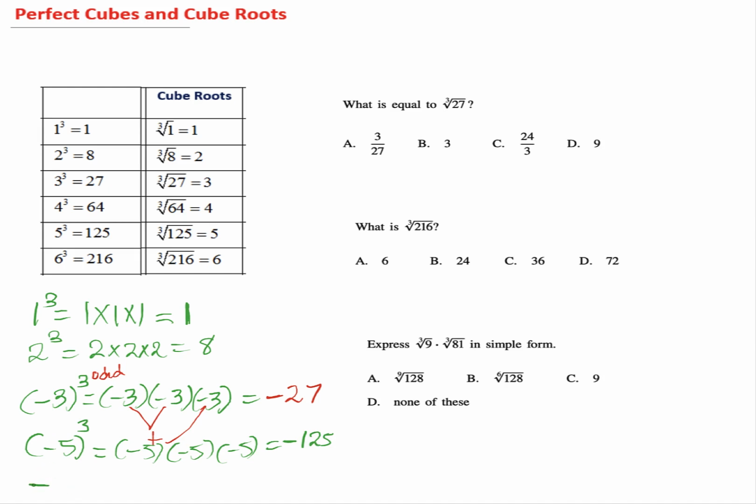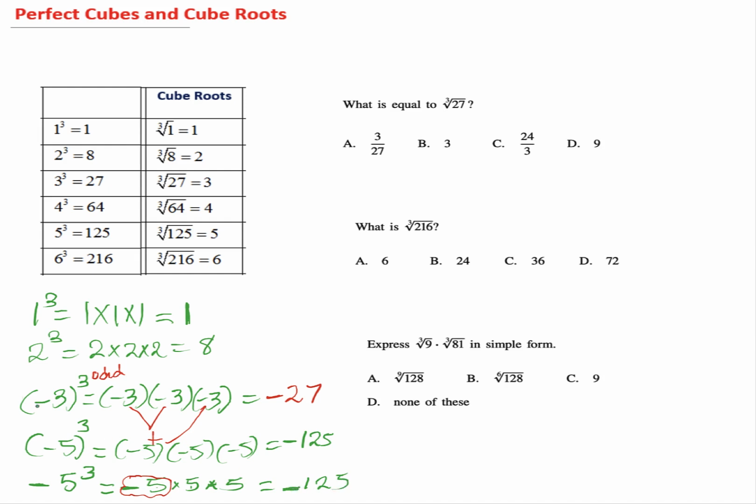Now, if I just place negative 5 to the third power, remember when we did this with the squares? With negative 5 to the third power, the only thing that you're cubing is the 5. So you need to keep the negative, and then the 5 is going to multiply itself 3 times. But how many negatives do you have? When you look at the 5s, there's only 1. And 1 is an odd number, which means that your answer would be negative, because negative 5 times positive 5 would give you negative 25. And then negative 25 times a positive 5 gives you negative 125.